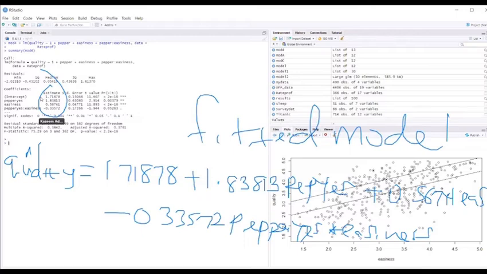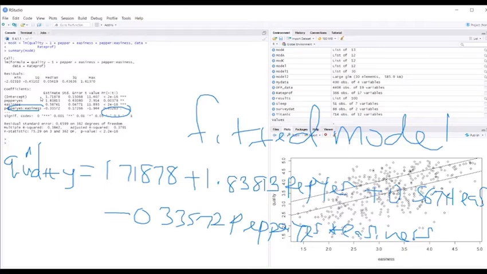I can ask you a question in the exam. Looking at this, I can say, investigate whether the interaction effect is significant. You just check the p-value that corresponds to the interaction, which is this one here. Anytime you want to answer a question on significance, you always look at the p-value associated with the coefficient under investigation. I wanted you to take note of that. So far so good.